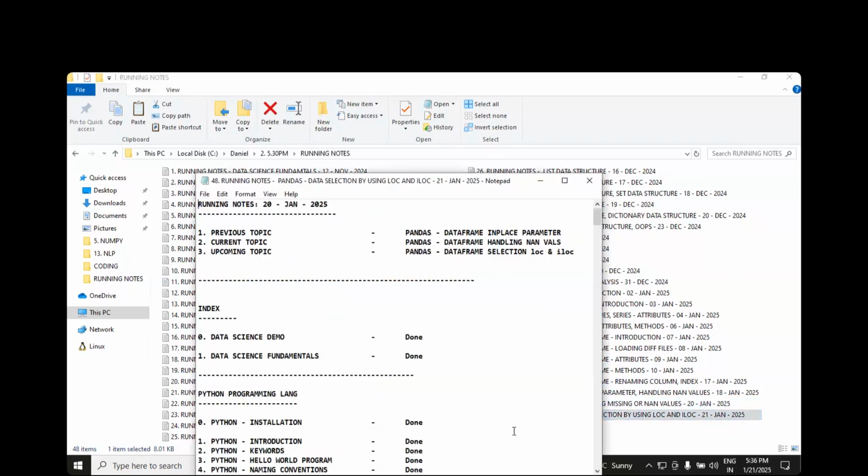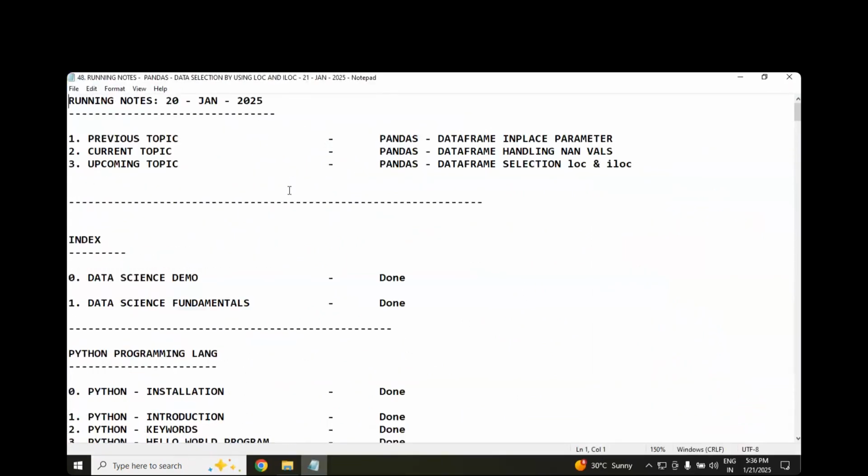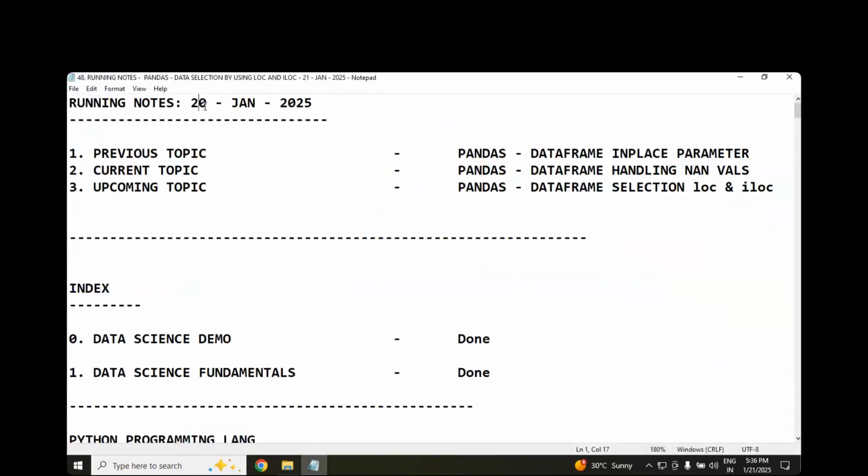We are good to go. 21. The previous one is this one, we already did. Now this one is the current topic, especially data selection by using LOC and ILOC.